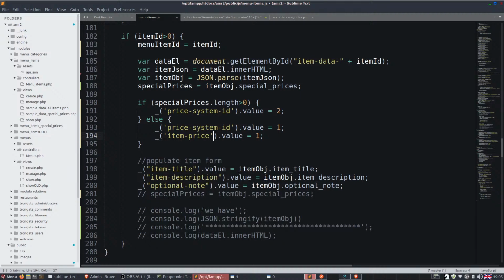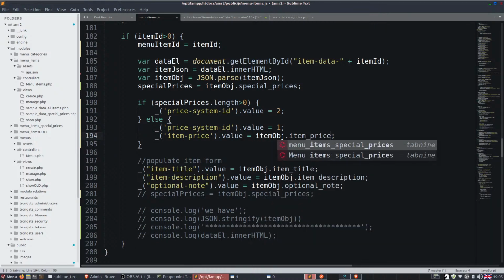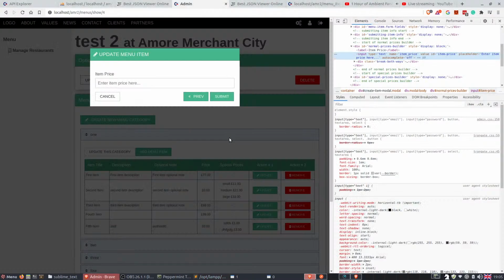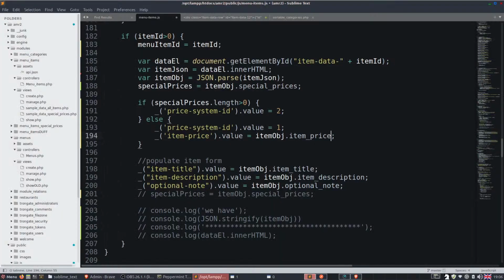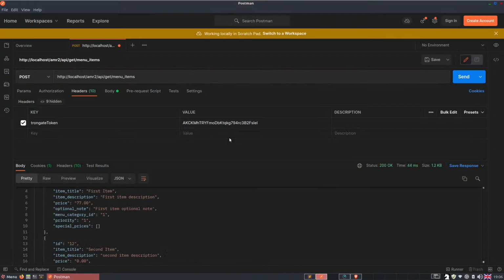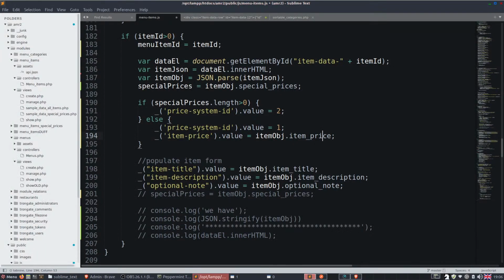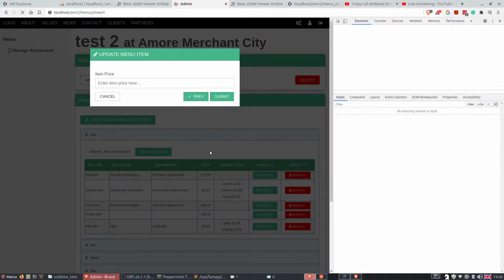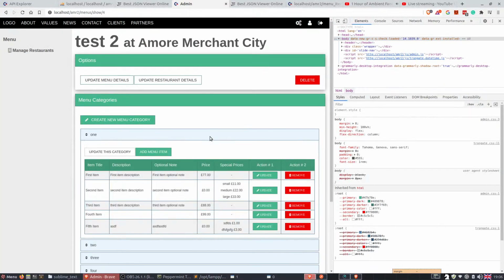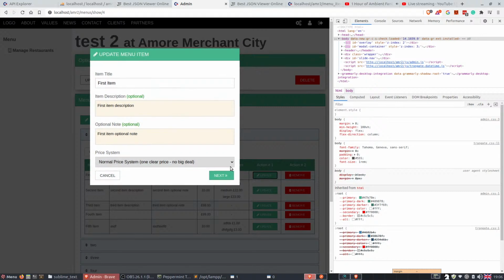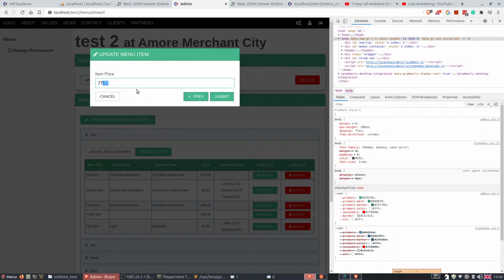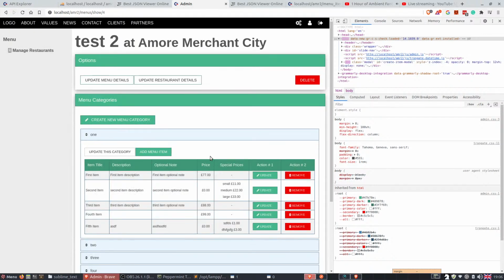So item price, and I'm going to say that the value is the item object dot item price. Oh, correction, it's just called price. There you go. So what that means is that if we go in here and update this one, you can see it says normal price system, and when I hit next, you can see that it says 77. That is perfect.